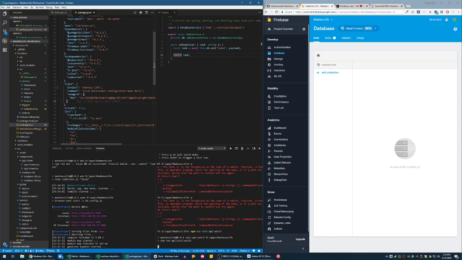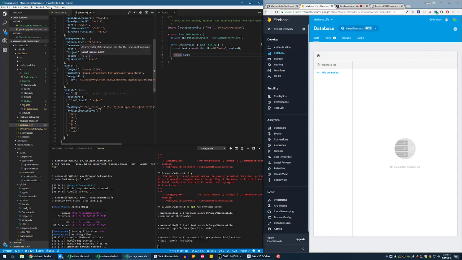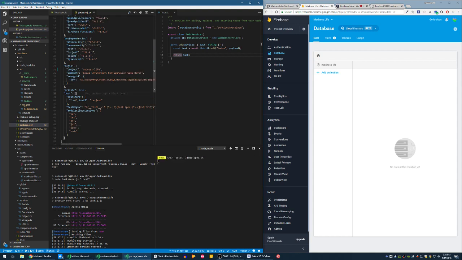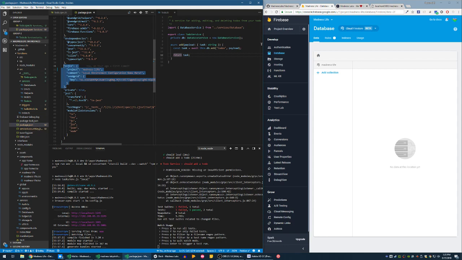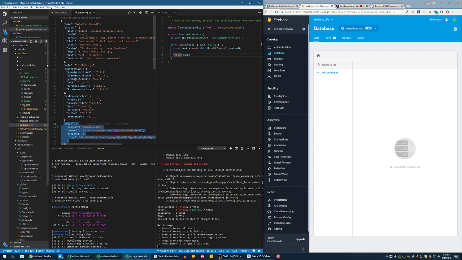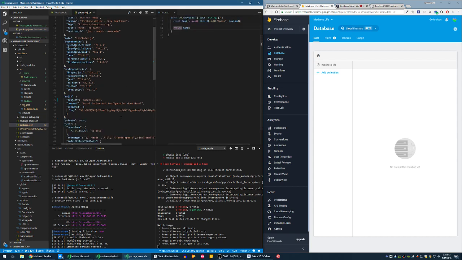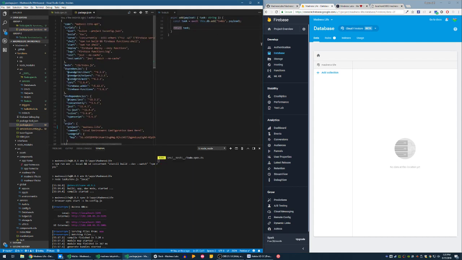So that environment file that gets pulled in on your local machine uses the package.json for the backend. It uses the package.json to load in your environment config stuff, and then it uses Firebase config for all of the actual servers that it runs on. So just a quick tip. Okay, so we're good there.